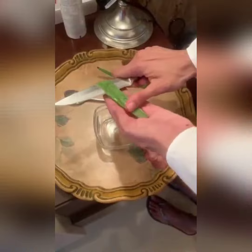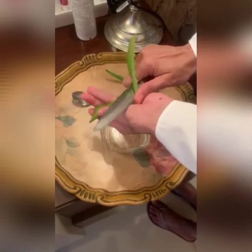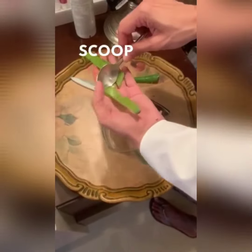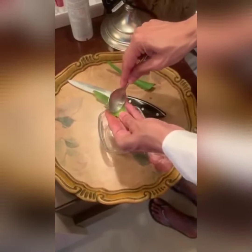It is just the most amazing medicinal plant you can find. People consume it internally as well, but I use it mostly externally for my skin. It has cooling properties and healing properties. All you need to do is cut a slice out like this — as simple as that. You can see all the goodness of aloe vera between the two leaves. You've got to scoop that out gently.